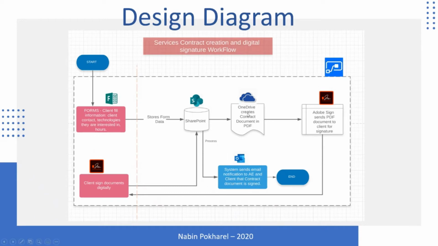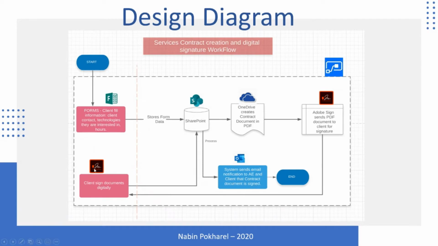At this stage, the PDF contract document is ready. So next we have to send it to the client, and we are doing that through Adobe Sign. Basically, we are sending that document to Adobe Sign with the required information, and Adobe Sign will take care of the document. It sends it to the client who needs to do the signature, and they receive a notification, and they have to take action on the PDF document.